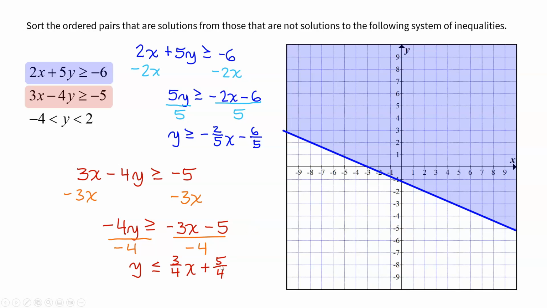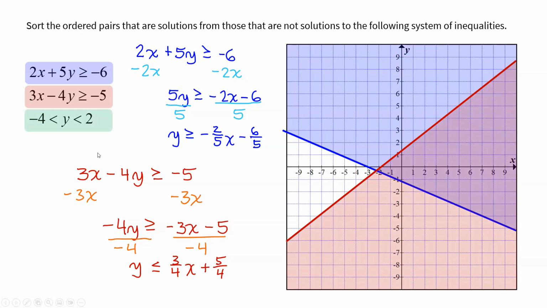And now again, the 5/4 part on this scaling might be a little bit tougher. You might want to figure out a combination that's going to give you the negative 5 over here. For instance, if x is 1 and y is 2, it's going to be 3 minus 8, and that's going to give you the minus 5. So 1, 2 is definitely a point, and then you could do your 3/4 slope from there. Solid line, you're going to shade below.